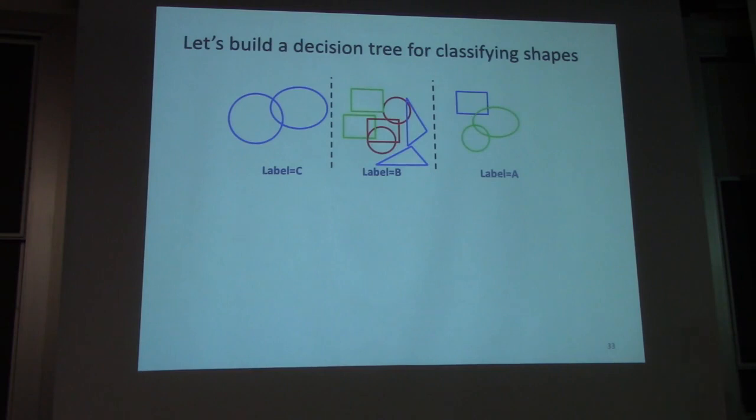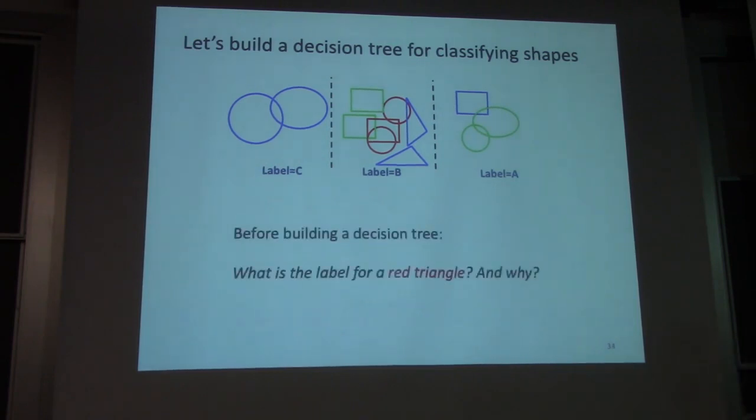So suppose our task is to classify the shapes. Here's our training data, and each shape is classified into 3 possible labels: A or B or C, right? So first, to create a decision tree, we need to collect all its possible features or attributes. So what kind of attributes do we have? Yeah, 2 attributes, right? Shape and color. So before we do this, can we consider how to predict a right triangle?